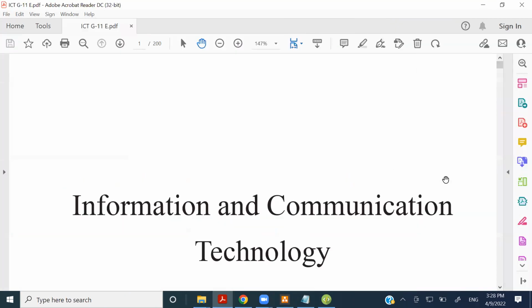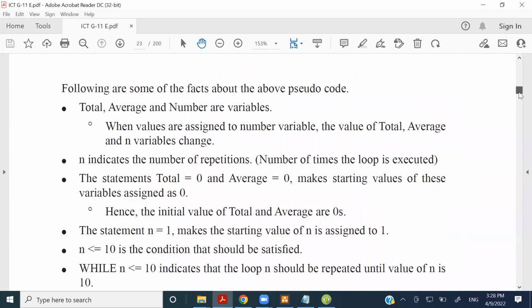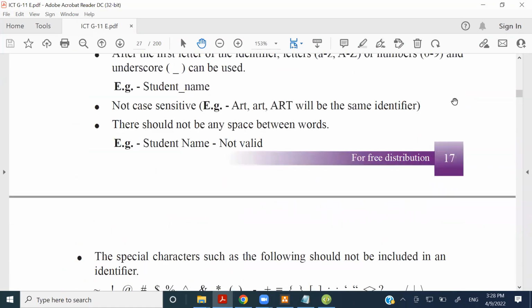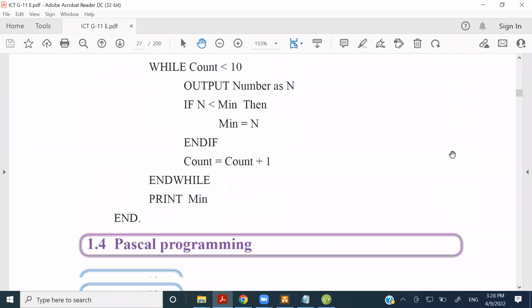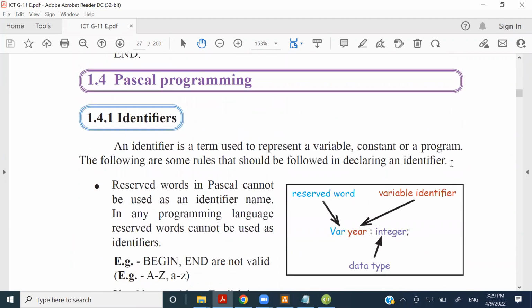If you move to the Pascal programming section in your textbook, this particular page, 17, you can see the topic called identifiers, right? This identifier is a common term for the name of a variable, the name of a constant, and the name of a program.